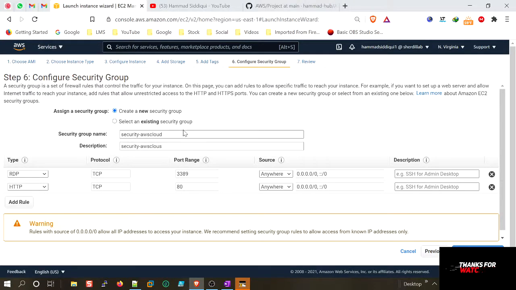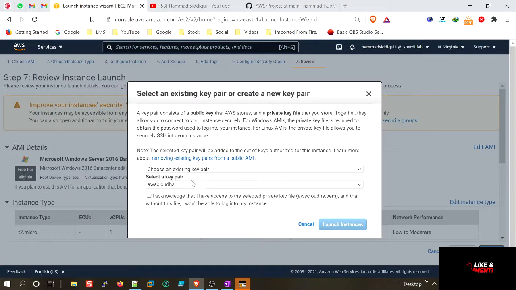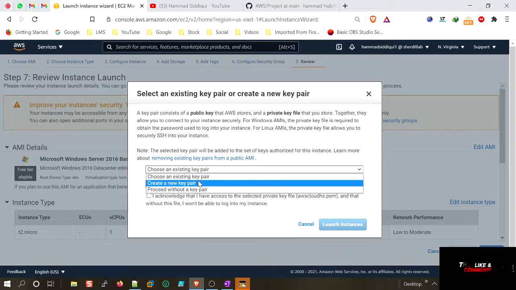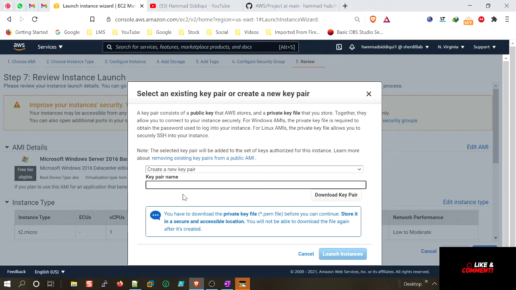I would just do dash 3389 and then 80 dash allow. You can give whatever name you want. I'm just running it on the fly here. Click next, launch, and then, I think I already have it, but let's create one as well, just to be on the safe side. And I would just give them a name. I would say highly available. Oh, I'll just give my name.